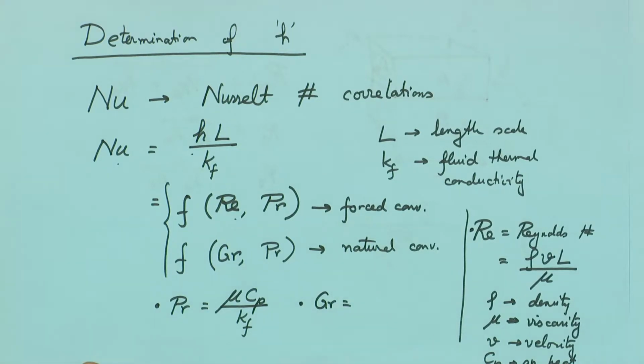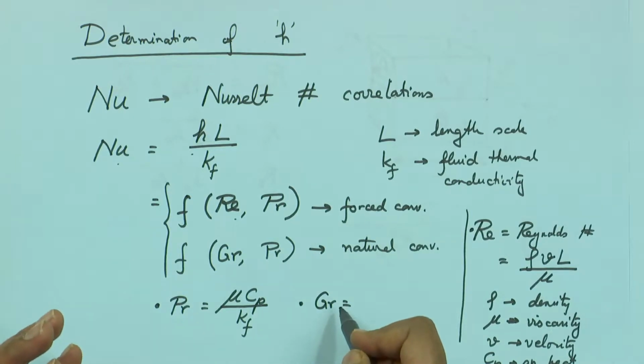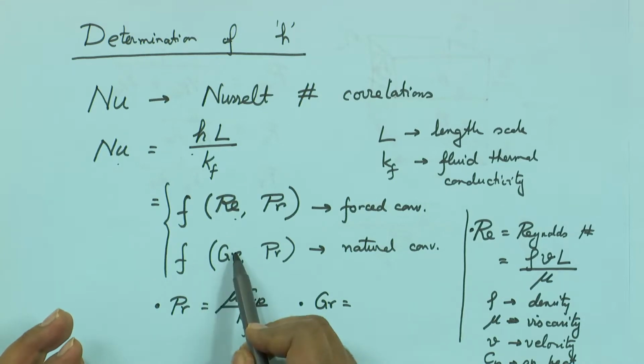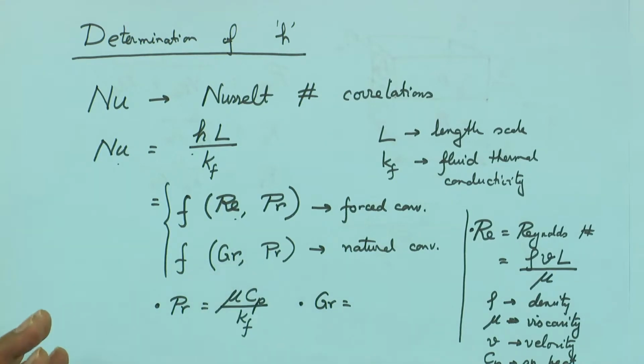So, let us do a little bit of guesswork. What is it going to depend on? Grashof number is for natural convection, where I do not have a flow, so therefore, I do not have a velocity. The movement happens due to density difference. So, therefore, the Grashof number must be a function of density difference, that has to be captured over here, and the density difference is because of temperature difference.